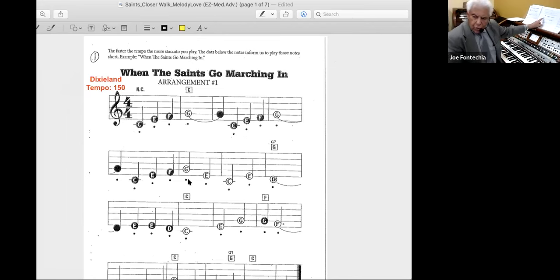Now, if you notice, song number two, if we can put that up now, it's the same song, but this time where we have that whole note, we're going to add an FX or fill. So I'm going to take the same arrangement, slow it down, and we're going to add the fill-ins. You got number two up there yet? Okay, so we need number two. So where the whole note is, even if you see number one, we're going to add the fill. So it's going to sound like this.